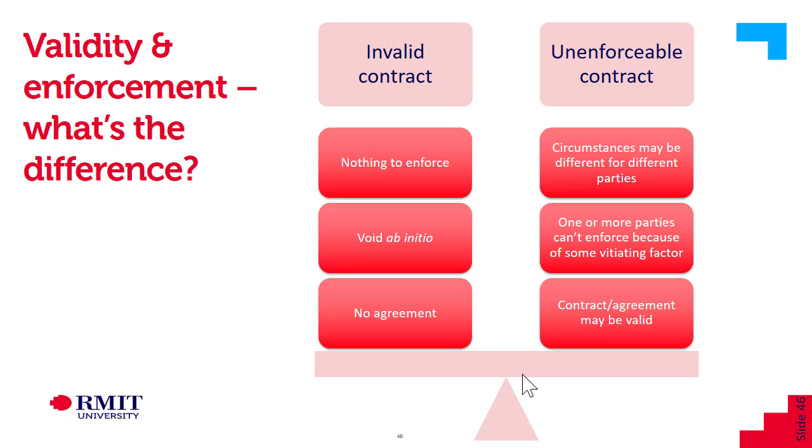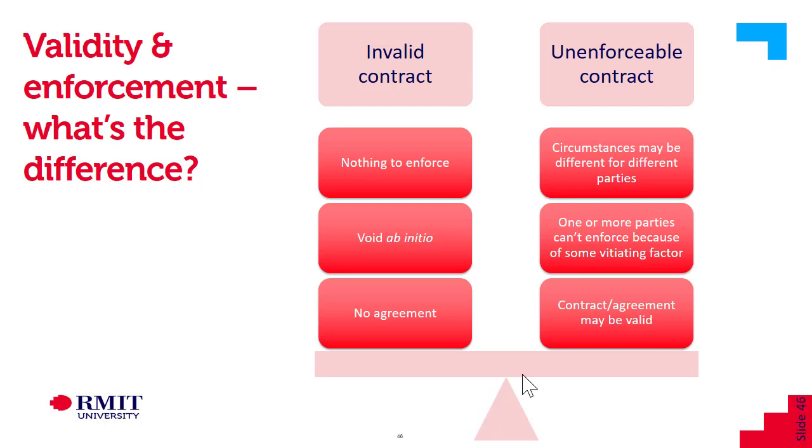And the agreement itself can be completely valid. There can be no issue with it. But again, because of some other vitiating factor, so for example, the Statute of Frauds Instruments Act, which essentially says unless you've got a written instrument, land can't be transferred. You can have a perfectly valid contract, but no instrument. So it's a subtle but really, really important difference, and the consequences for the parties can be quite different.